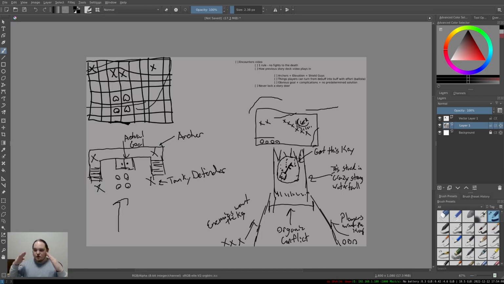What we're talking about is two stone staircases leading up to a waterfall. And in the waterfall is this key in a magical bubble, and the waterfall is too fast for you to reach in. It's too fast for your weapons to break through. You've got to come up with some way to get this key out of the waterfall. And you have to do it before the other faction does it. In the same vein as the ballista, you might use more interesting utility spells here. You might use Entangle to just hold them there while you think it through. You might, I don't know, freeze the waterfall and chisel it out. There's a lot that could happen here.